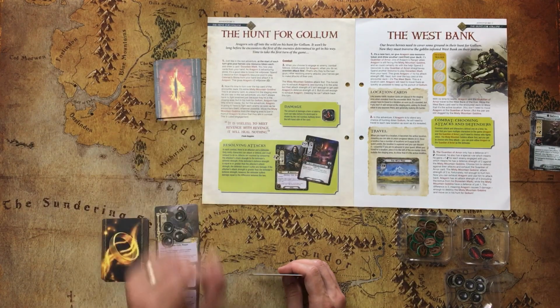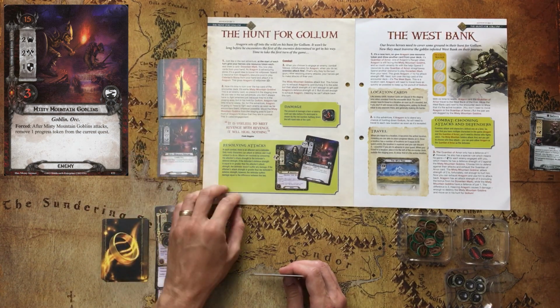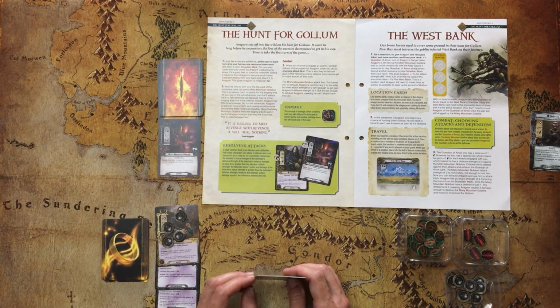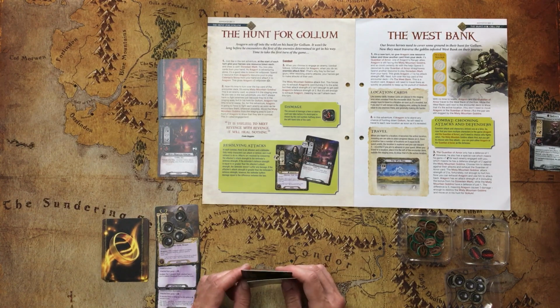Now it's time to turn over the top card of the encounter deck. It's some Misty Mountain Goblins. As you saw in the last adventure, you don't always have to fight enemies just because they're in the staging area. But in his hunt for Gollum, Aragorn has little time to waste. So for this adventure, Aragorn is going to have to fight each enemy as soon as he encounters them, wherever possible. So I guess we're not questing.